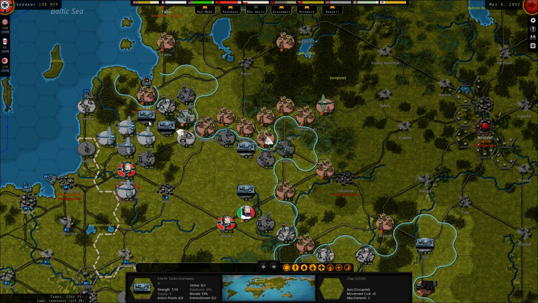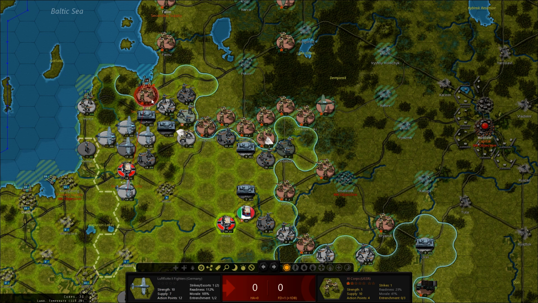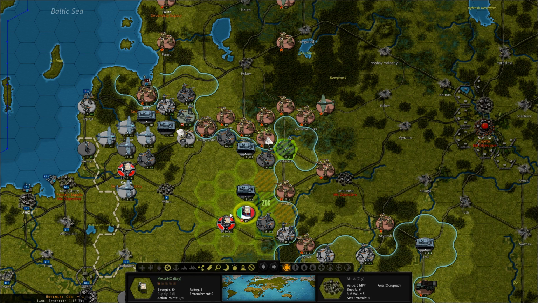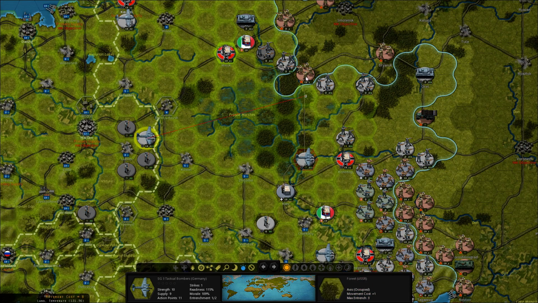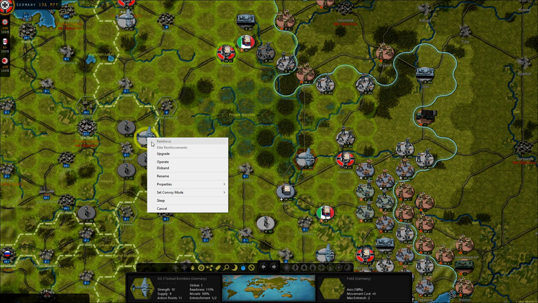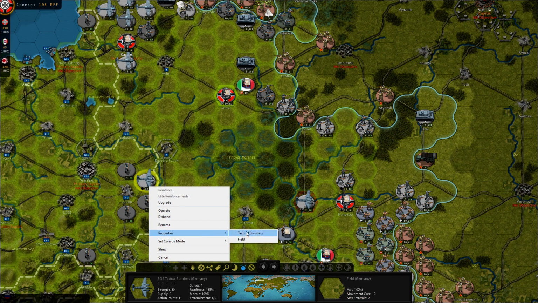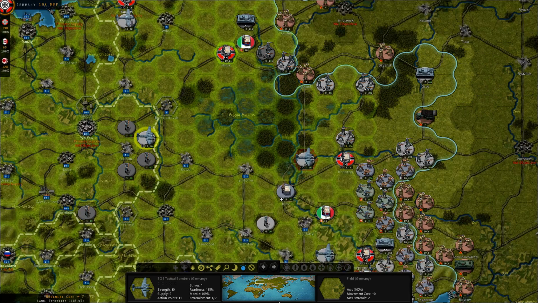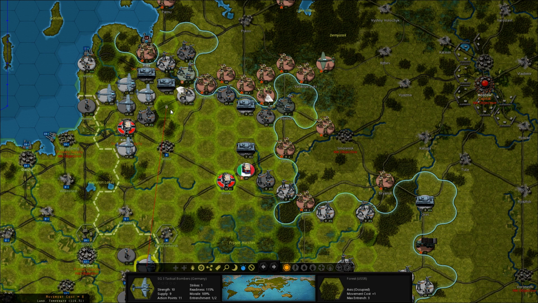Now, next time I'll be able to get some resources for this one too. Supply 10. What is this? I cannot reach. Okay, I need to see. Okay, only 6 strike range. I need 8 at least. Yeah, I need to be up here.